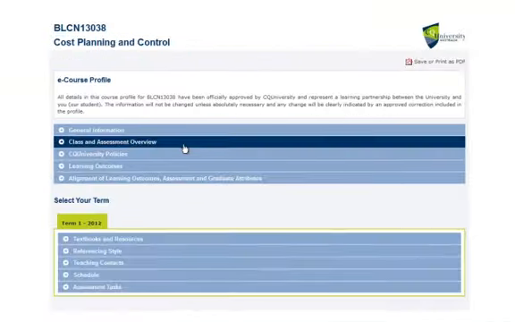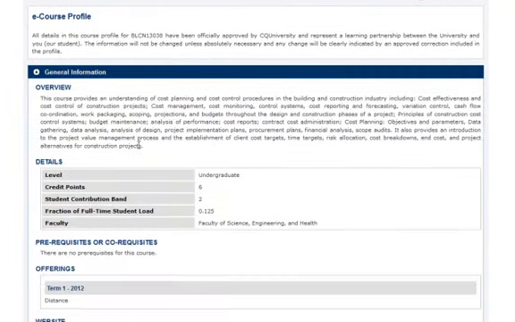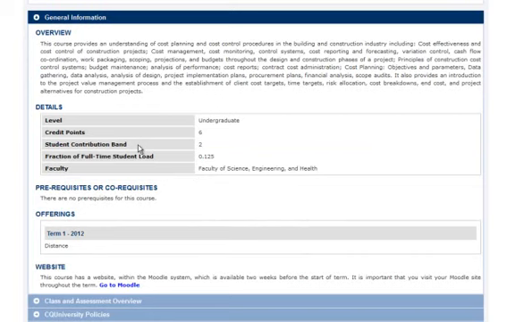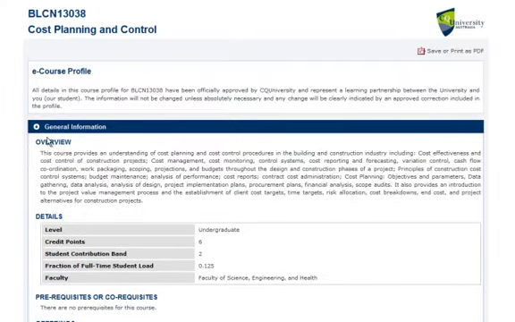If we have a quick run through the course profile, let's have a look at each of the tabs. The first one deals with general information, so basically a little write-up about the course that you're about to embark on. It gives us indication of the level, the credit points, the contribution band, and of course also the EFTSOL loading that this course represents. It also states information about prerequisites that might exist for the specific course. As BLAR 11049 is the first course that we have to do in this degree, there's obviously going to be no prerequisites. And then of course there's also a link to go back to Moodle and access it from there. So that's the general tab.